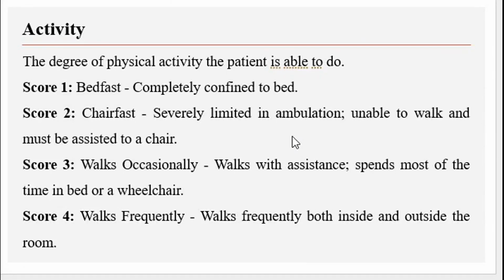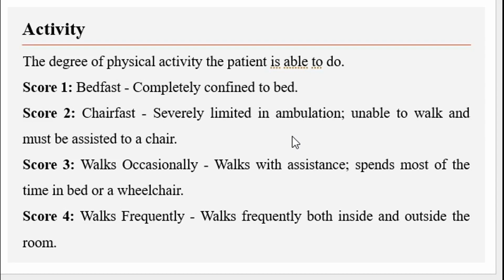The other component is activity. Activity is how much movement the patient can do, or when he is on bed. Accordingly, we will see the degree of physical activity the patient is able to do. Here also we give score 1 to 4.